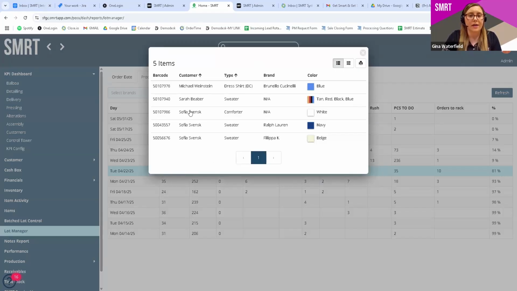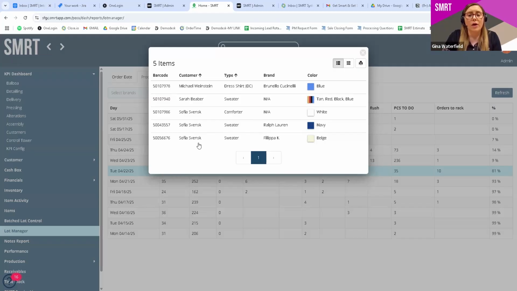So let's take Sophia here for an example. Let's say this was a paper tagging company. Now, we're not actually scanning at assembly, so the computer doesn't know when each of these sweaters and comforter is done. Sometimes they might just be manually assembled already. So right now it looks like Sophia does have 3 items left, but if I'm a paper tagging company and I walk up to her invoice at assembly, one of those sweaters might be there and be done. It's just because we're not using that automatic assembly. There's no way the computer would know that.